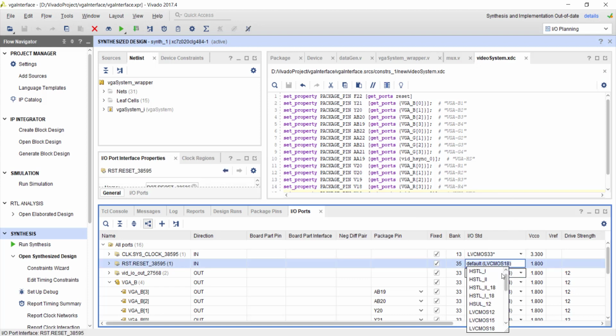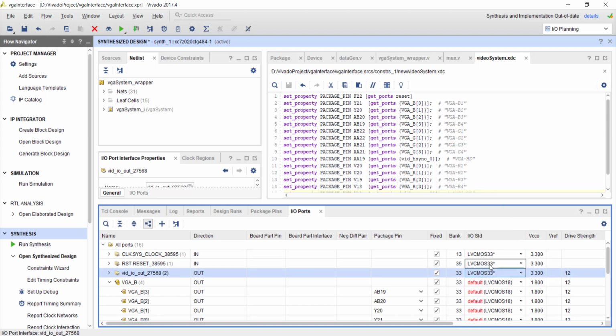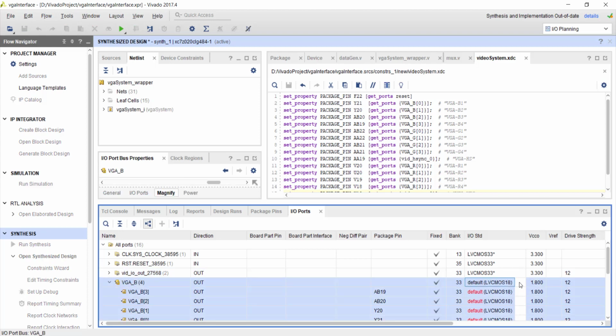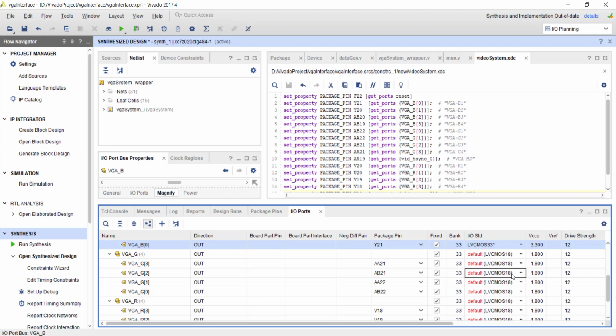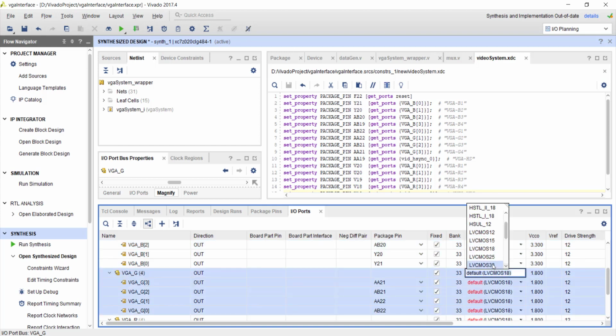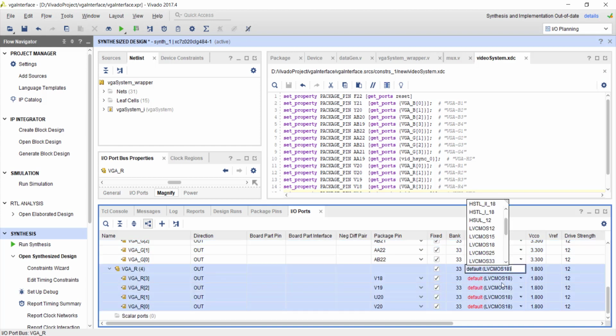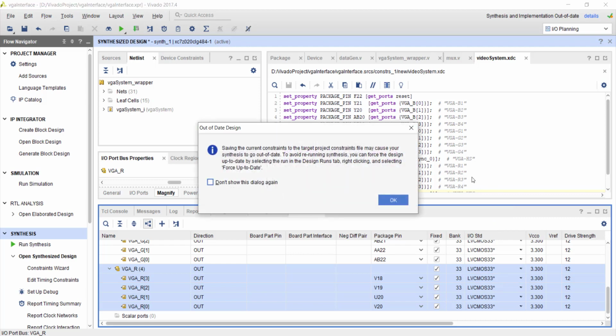Now keep the IO standard as LVCMOS 33, because all these pins are connected to the bank of pins of the FPGA where the reference voltage is 3.3 volt. So change all of them to 3.3. Okay, save that also.